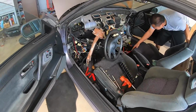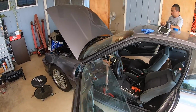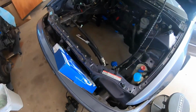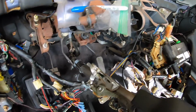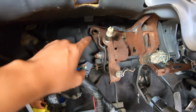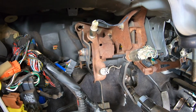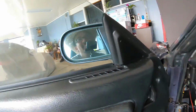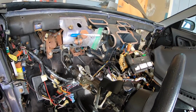Right hand drive. Right hand drive conversion. Progress is better than no progress, right? Damn, shit's a mess. Well, we got the pedals mocked up. Sadly, we're gonna have to drill a hole for the clutch cable. You can see why a lot of people don't like to mess with DAs. But you know, teach your own, huh?